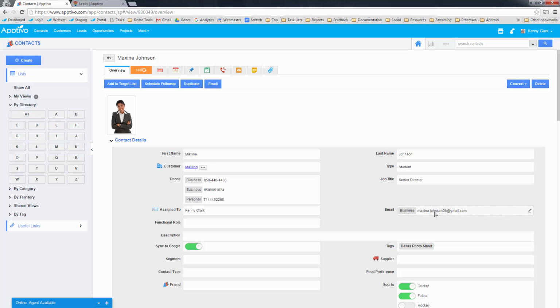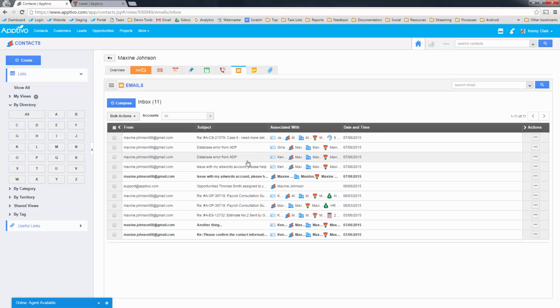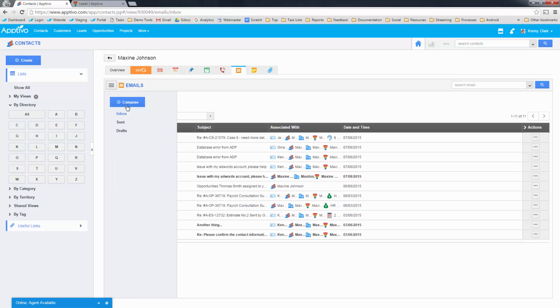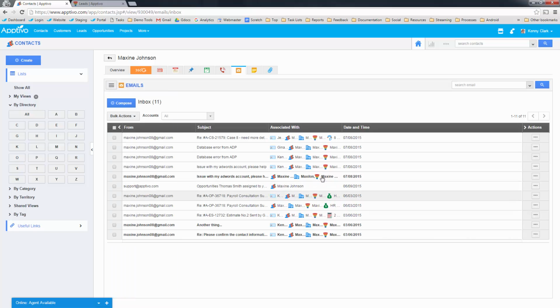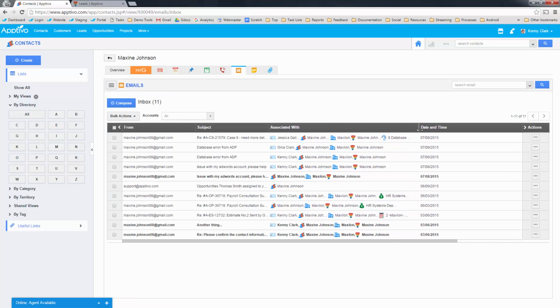So if we detect an email from her or anything that you've sent to her, it'll automatically display on this emails tab right here. So related to a person, you'll just get everything completely automatically. You do nothing. And you have both an inbox and a sent folder for what you've sent to them. But then you could be working on deals and support tickets and invoices, the transactional records, because you can have many deals with one customer over time.